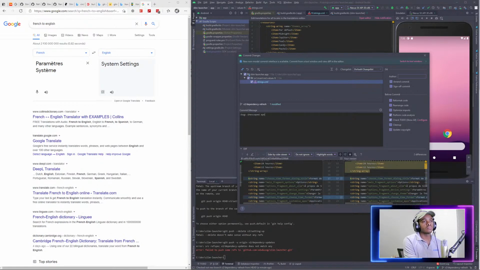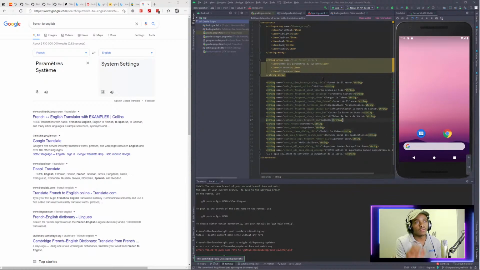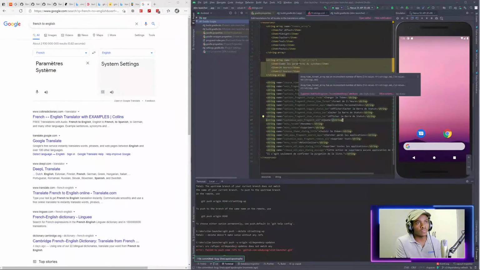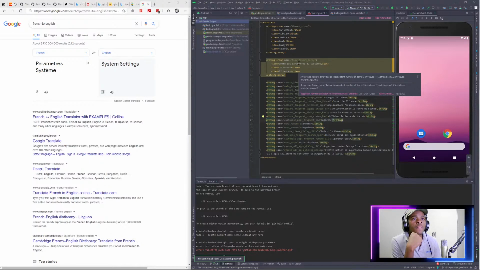Unescaped. I wonder why I'm still calling this an apostrophe. Airtime is an inconsistent number of items, 3 values. And NB and NL.